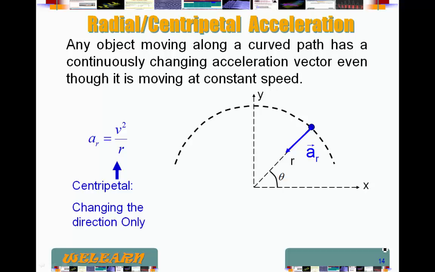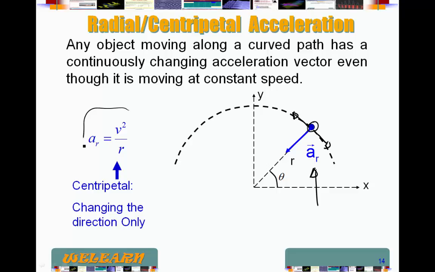Okay, we have established that an object moving in a circle at a constant speed can be moving in this direction or in this direction. If the object is moving at a constant speed, the velocity is not constant. The acceleration responsible for the change in direction and velocity, we call it a centripetal acceleration. It is an acceleration along the radius.